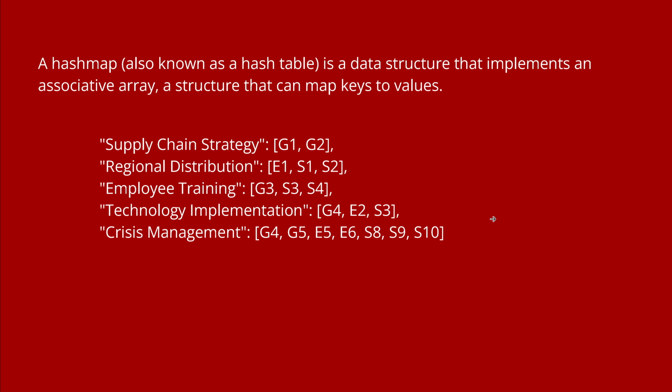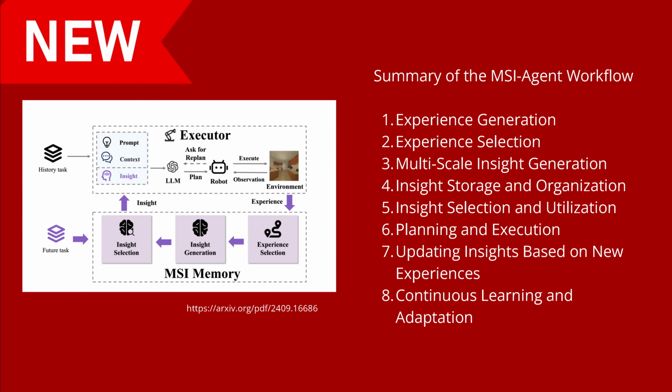If you want an example, I did another example, for example here, supply chain strategy, some general insight on regional distribution for business. We have an environmental insight and specific subtext insights, employee training, you get the idea. Again, let me stress, when you read the paper the first time, you maybe did not notice what is hidden behind all this text. The idea is to outsource this improved decision-making, this improved reasoning and this improved planning capability of our AI agents from the LLM intelligence. We don't need the LLM intelligence now because we have our hashmap.